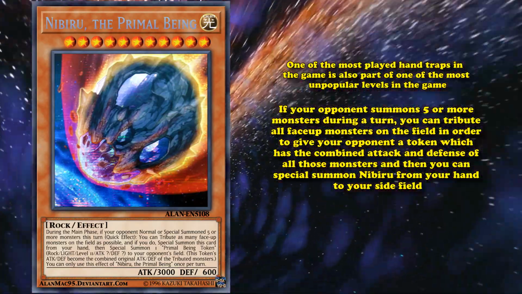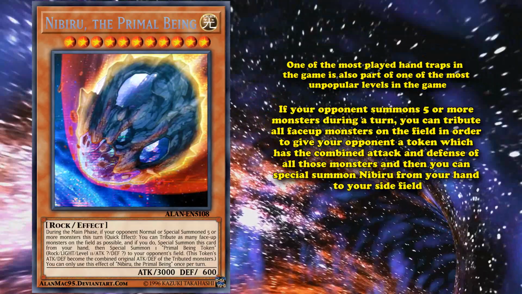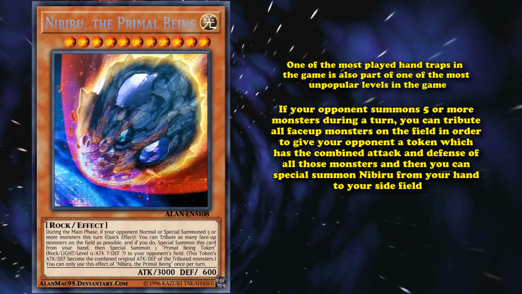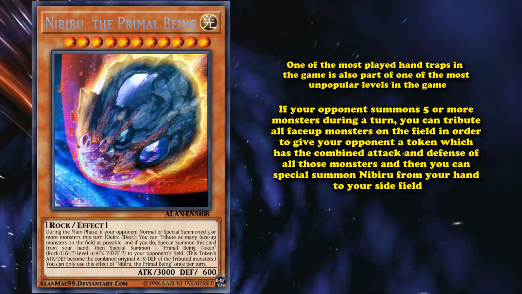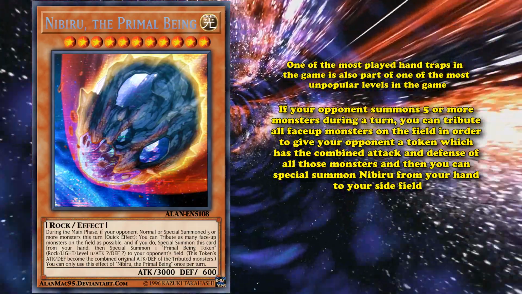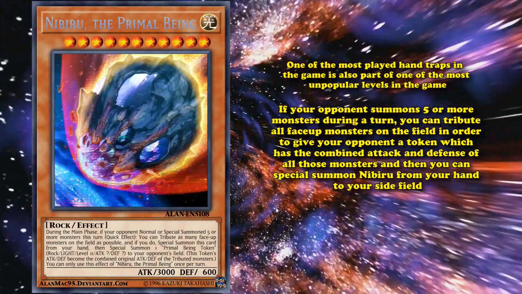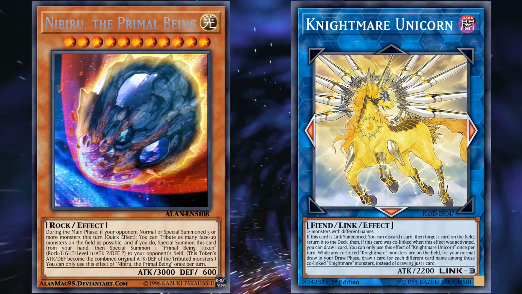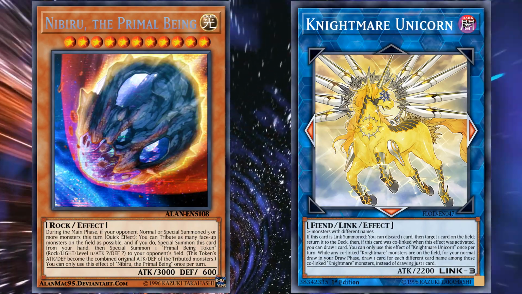So if your opponent is going through a whole bunch of combos in order to end on a board that's unbreakable, Nibiru can allow you to stop that before it gets too dangerous, and then get rid of a whole bunch of your opponent's very valuable materials on the field in order to give them a big, dumb, strong token, which you can get rid of very easily with any kind of removal. And you also get a 3000 attack monster as well, which can be used for extra deck plays.